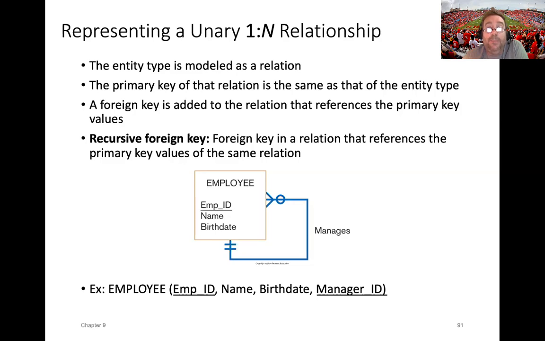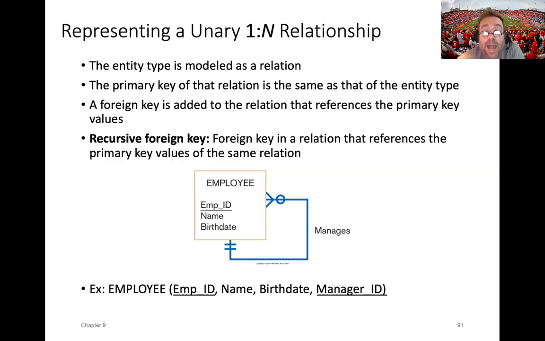An employee can be managed by no more than one employee. I would create a new foreign key that captures the nature of the relationship. In this example, it's manager ID. Now, manager ID should have a dotted line underneath it. That's a typo on my behalf.